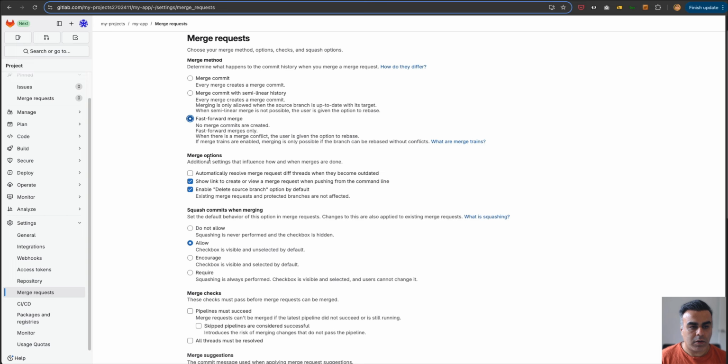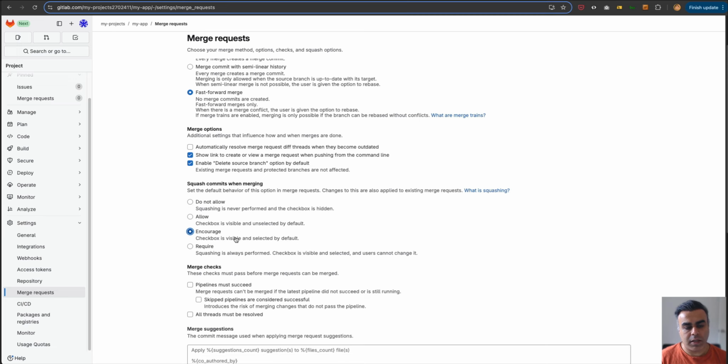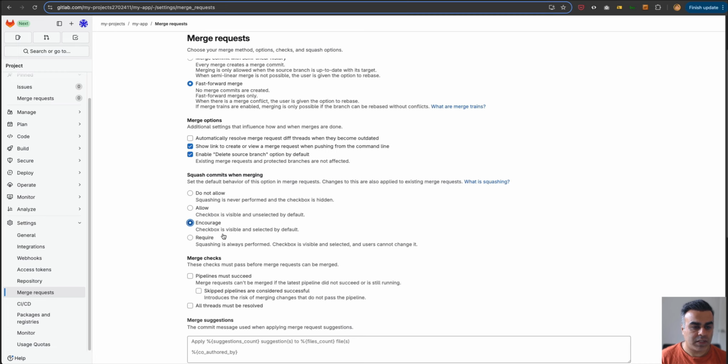We keep the other merge options as is, and for squashing commits we check and use the encourage option, because when a pull request or merge request is submitted, if we decide to merge it, we can merge all the commits into a single commit, and we can keep the changes in our main repository very clean, and reverting the changes is also much simpler in this case.